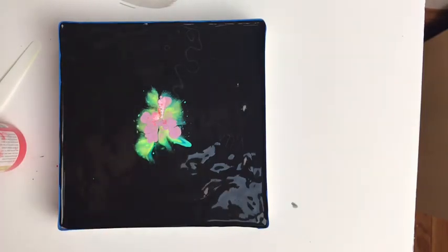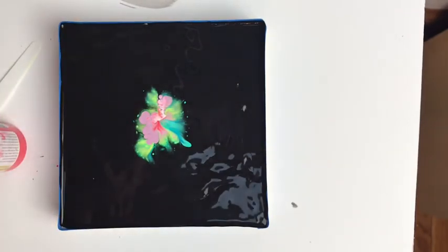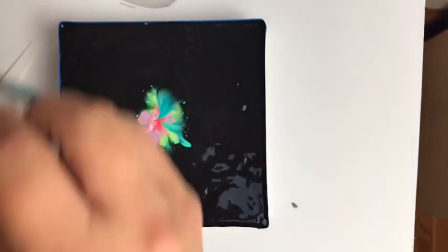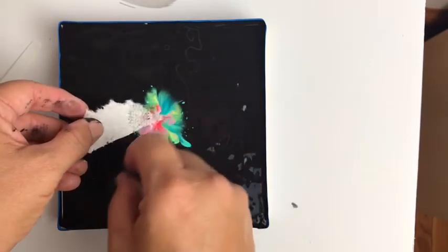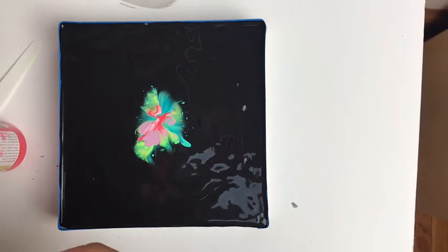This is coming up and I don't really like all this purple here - it's a little too much for me. Sometimes when that happens I'll just take a little bit of paper towel, dip it down in there, and then pull it back. That way you can help control the dip a little bit. That blue and green combination right there is real pretty - I'm going to just keep doing that.